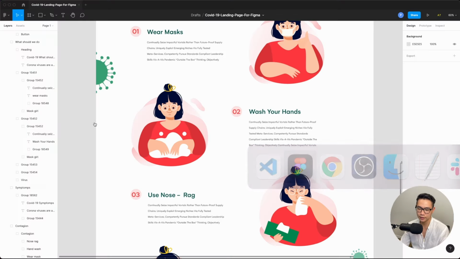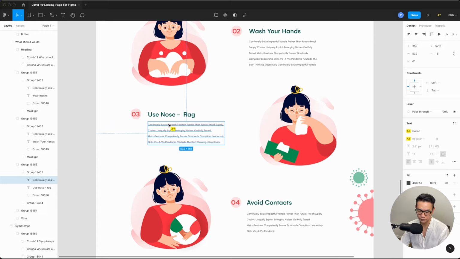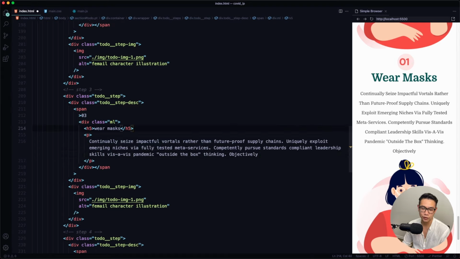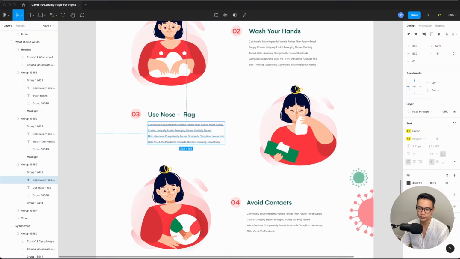Back into Figma. Right here. Let's change our detail. And the title is Use Nose Rag. Now to our step 4. Our title is Avoid Contacts. Let's get our detail.